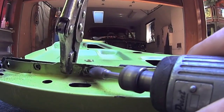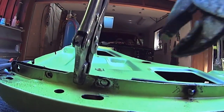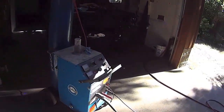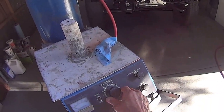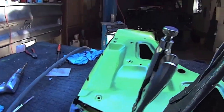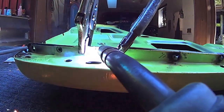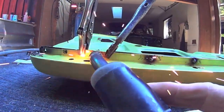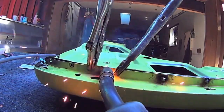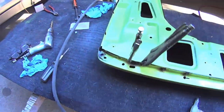Well, that's bare metal. Can't get any better than that. I think I could hit my heat setting a little bit more. Oh yeah, there it was down. That thing, you move it like 2 points and it makes a big difference. That sounds better. You get the idea.